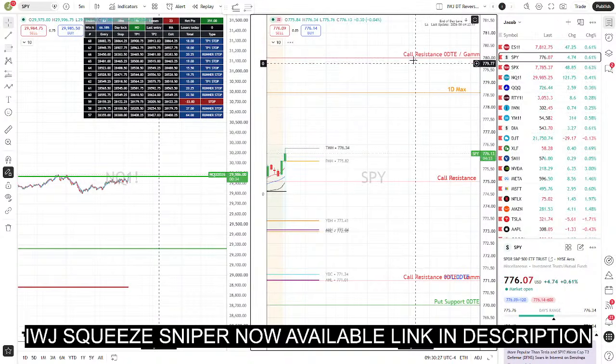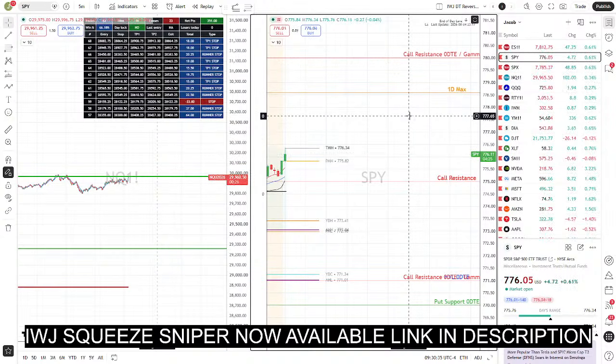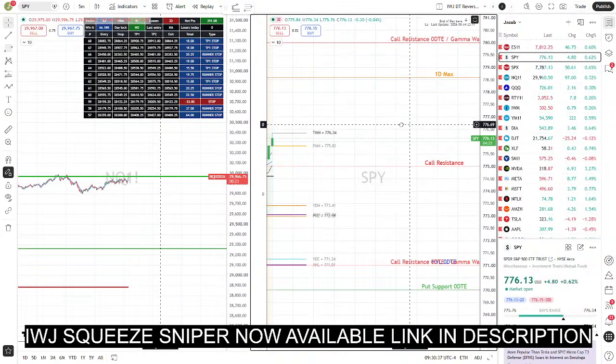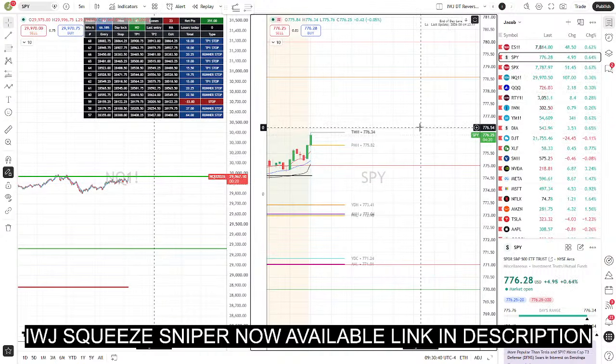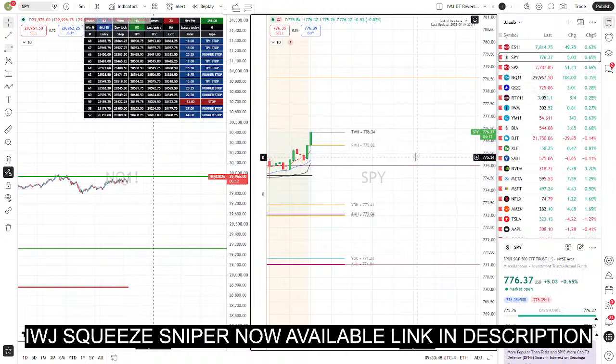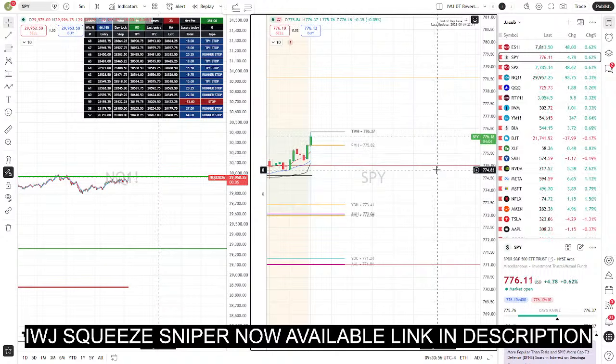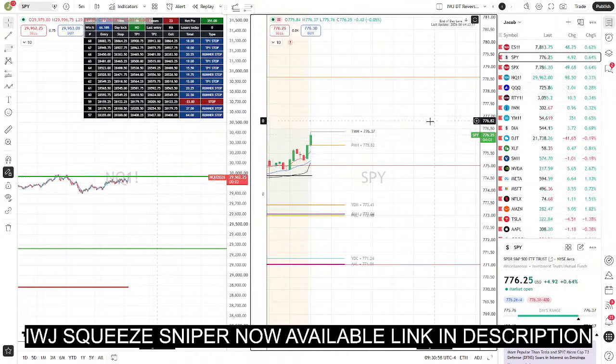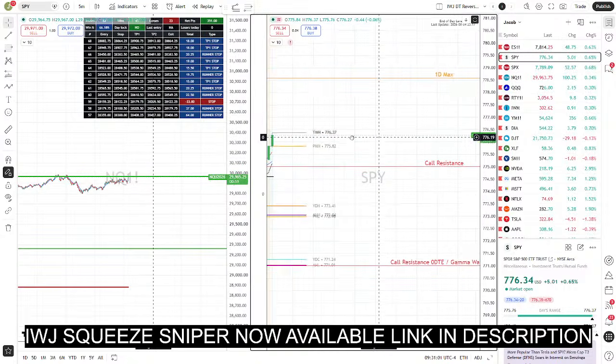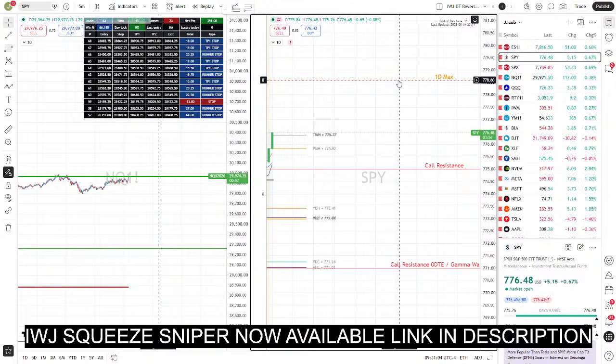And if you don't know what these numbers or these lines are, they are Mentor Q levels. Mentor Q is an incredible product. It gives you the high and low of the day for options context. And the options market is what moves the market because the market makers are what move the market and they need liquidity. And so what happens is the market makers know they're essentially the bookies of the market. And they know where, based on options flow, the high and low of the market should be in a normal trading day.